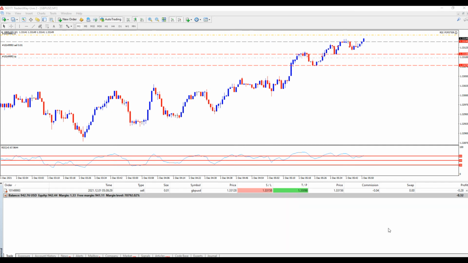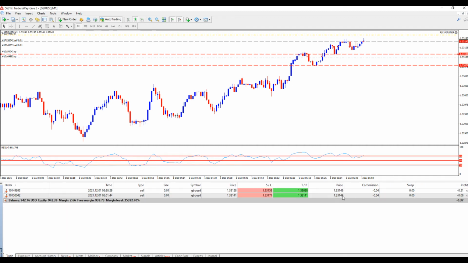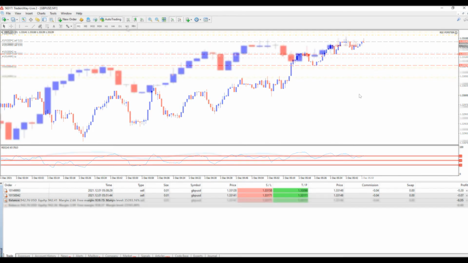All right, so it just clipped our 2 trades here. It clipped them pretty good. You can look here, these last 2 trades that it just took out. They just opened another trade, a sell position here at this level.